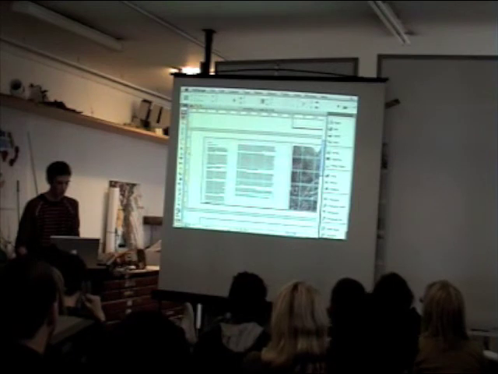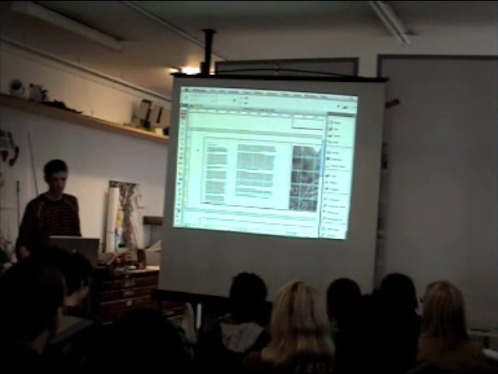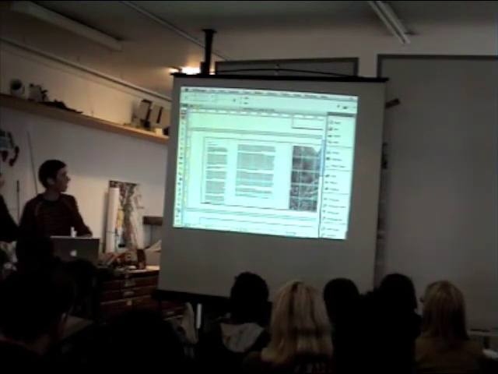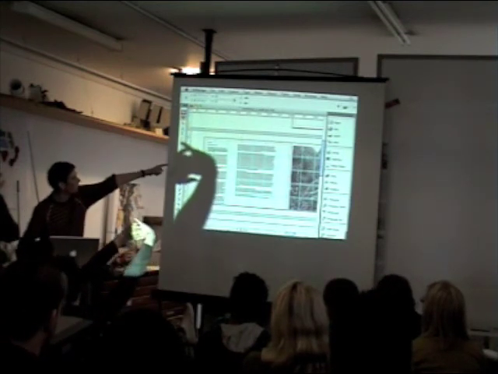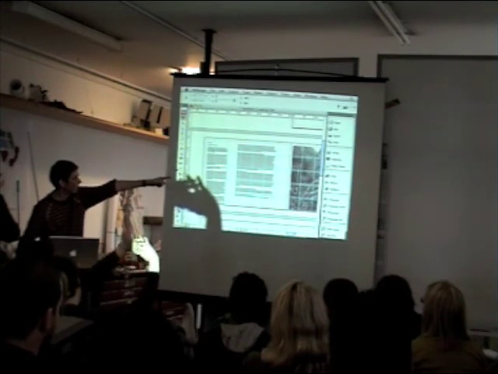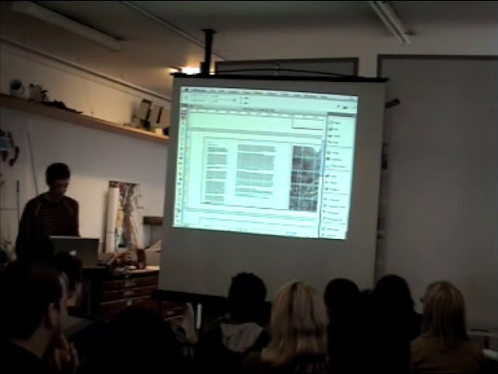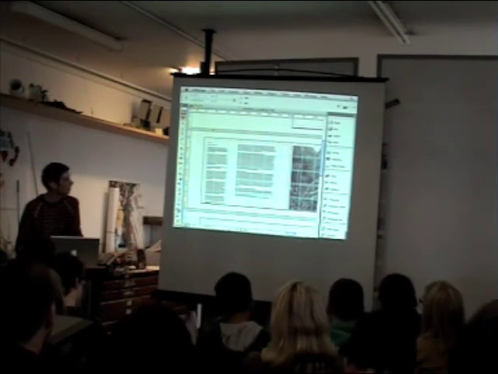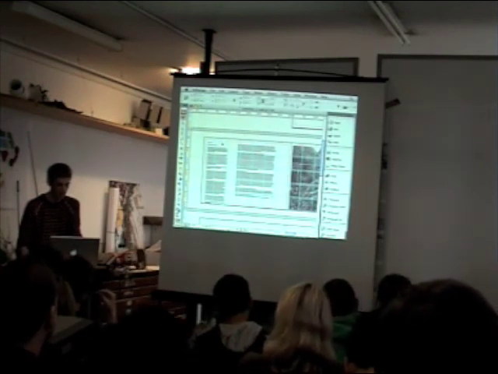Another way of doing it is to drag a guide out from the ruler bar. So that puts a guide like that. You can drag a horizontal guide. When you drag a horizontal guide, you see it only applies to that one page. Sometimes you might want it to go across to this side. If you hold down Control or Apple, it gives you a guide that goes across the whole page. That's quite useful.